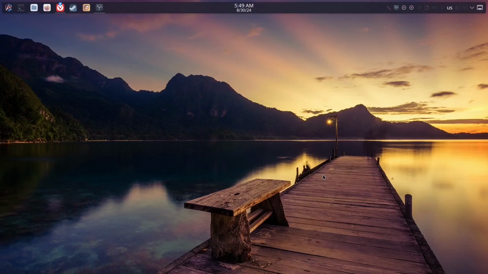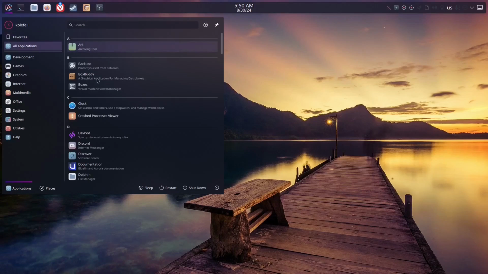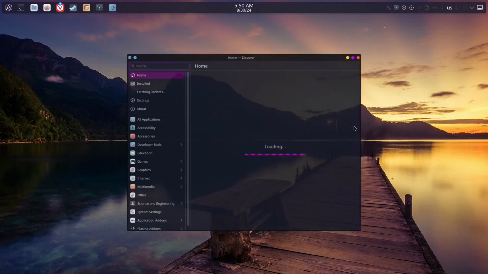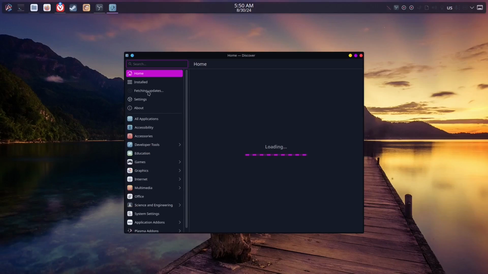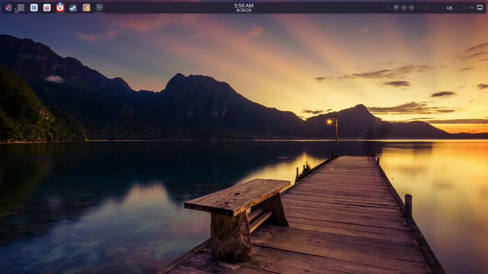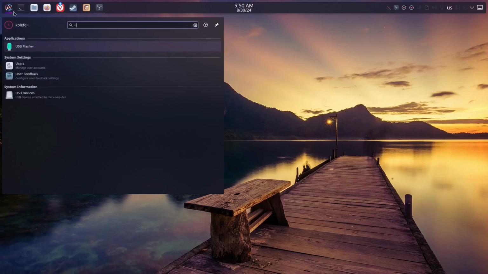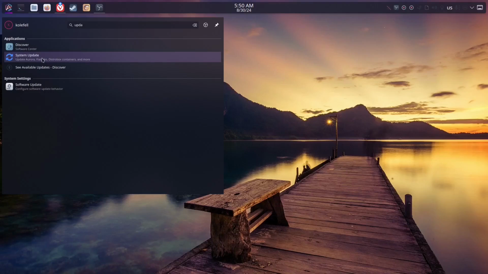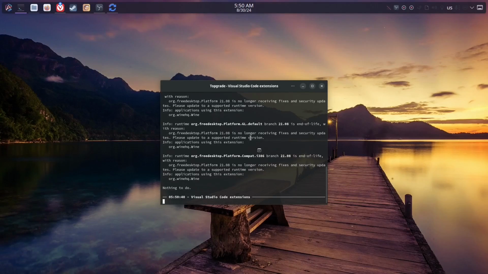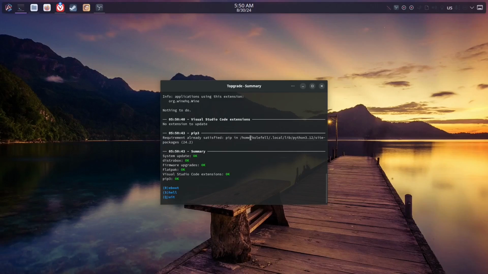Now let's see how easy it is to maintain and update this system. It's pretty easy, as they advertise on their website. One thing you can use is of course Discover. As on every other KDE desktop, as you can see, it's already looking for updates. But another really cool tool that they have made here, I think it's a bash script, looks for updates, and you have this system update. Just open it and it's going to check absolutely everything that you have in the system. And if you need any updates, it's going to go ahead and do that. It's pretty cool. I have been using it basically since I installed the distribution.